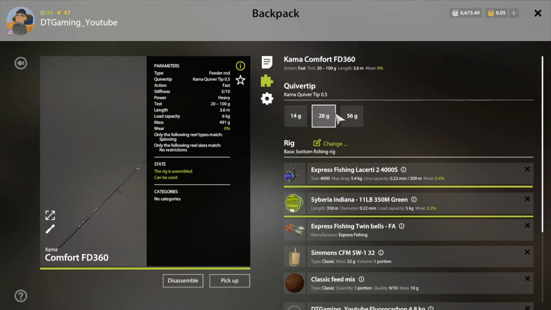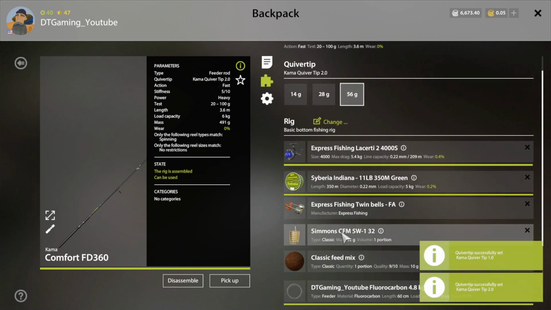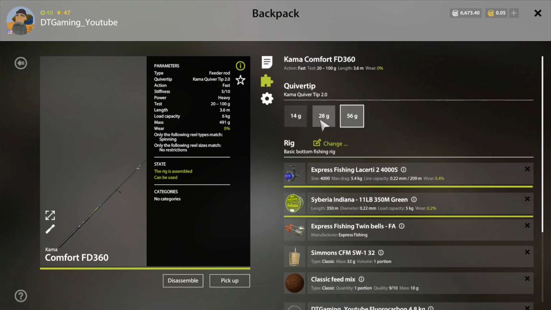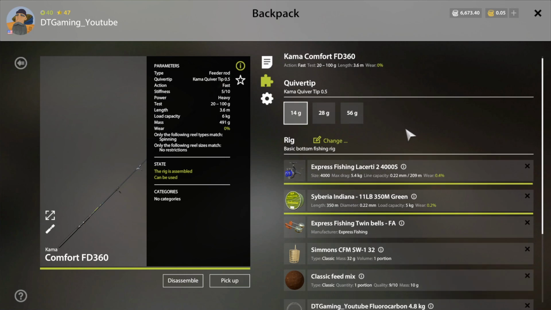But if you use like a 28 or a 56 and you get a fish that's under the 28 grams or under the 56 grams, you're not going to know it's biting. It's just going to sit there and the fish will keep biting. So always use 14 grams for better detection of bites on small fish.